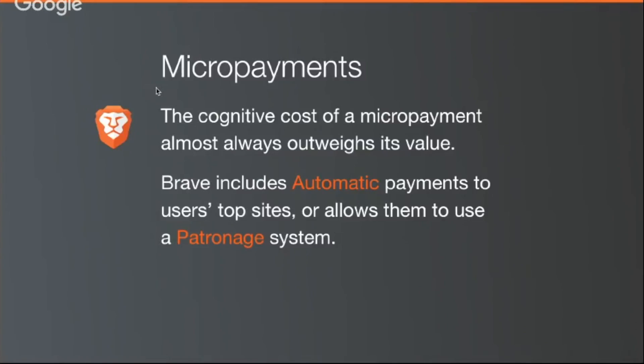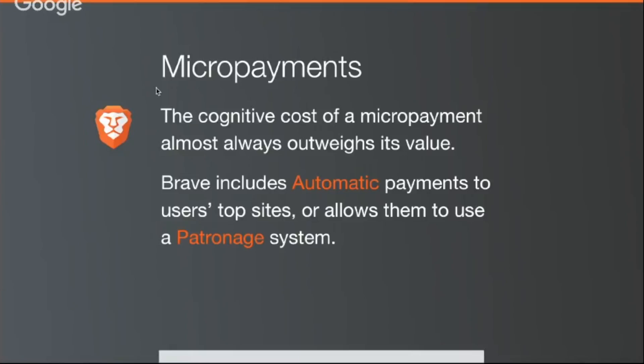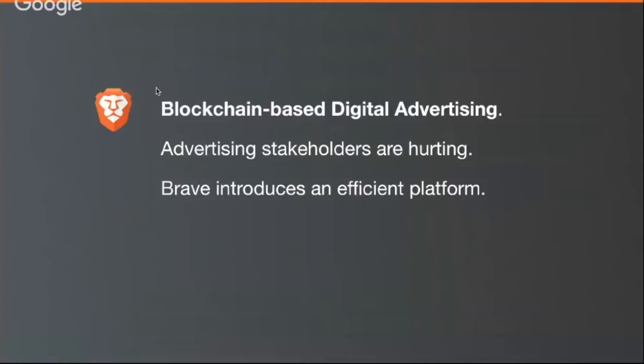I'm excited about this, but I don't expect it to fully replace ad revenue. Patreon has done well, but you have to sign up as a creator there. So we're adding something called Pinned Donations to our micro-donation system — you can see the orange pins. You can commit, say, 10% of your monthly budget to a site, whether you browse there or not. Again, it's through a zero-knowledge proof protocol with no link back. Anonymity has consequences — you can't get a refund. But you're committing a small amount of change to sites you like, and considering how much tracking costs in your data plan and how much we save there, sprinkling some back among your top sites seems like a fair deal.